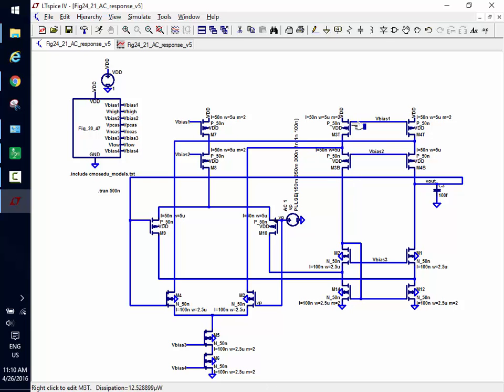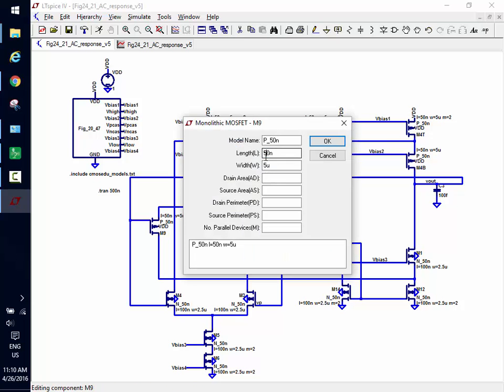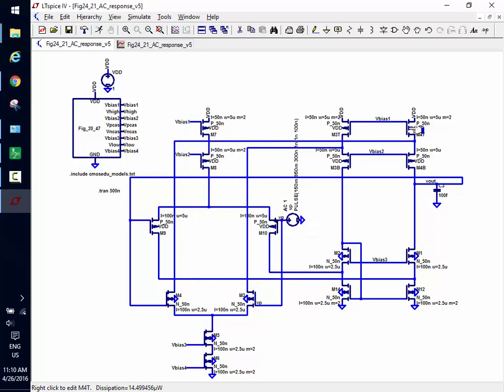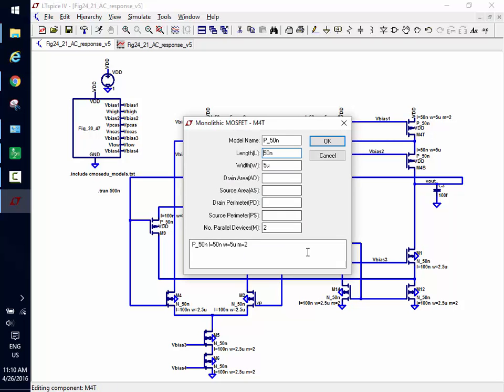Where? This one? Nope. 50? Oh, I see the issue. Damn. Ugh. See, in Cadence you can select all of them and just change it all at once. All these are messed up in the biasing, because in the bias source, in table 9.2, I use 100 nanometers, right? So the biasing's all boogered up.